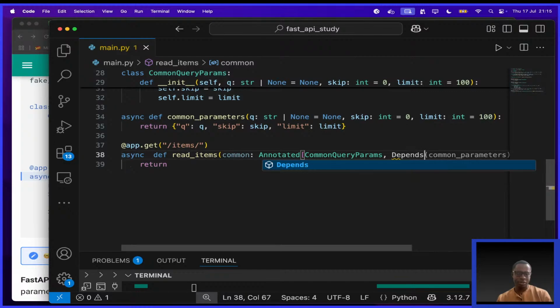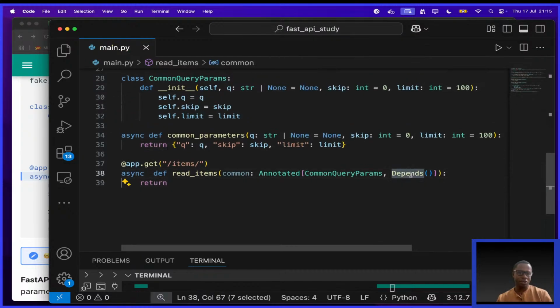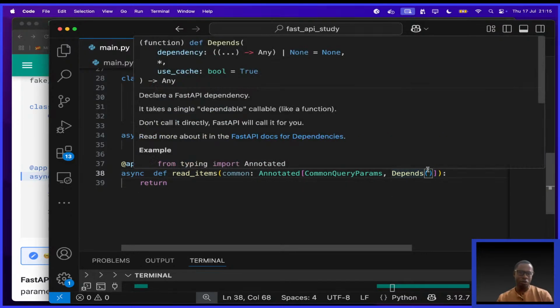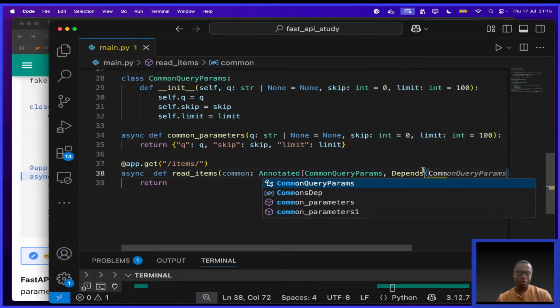So Depends is a function which helps us to add metadata for our parameter, just like we can use Query, Path, Cookie, Header. Depends is just one of them. And here I now need to pass the dependency, or the dependable, which is CommonQueryParams.